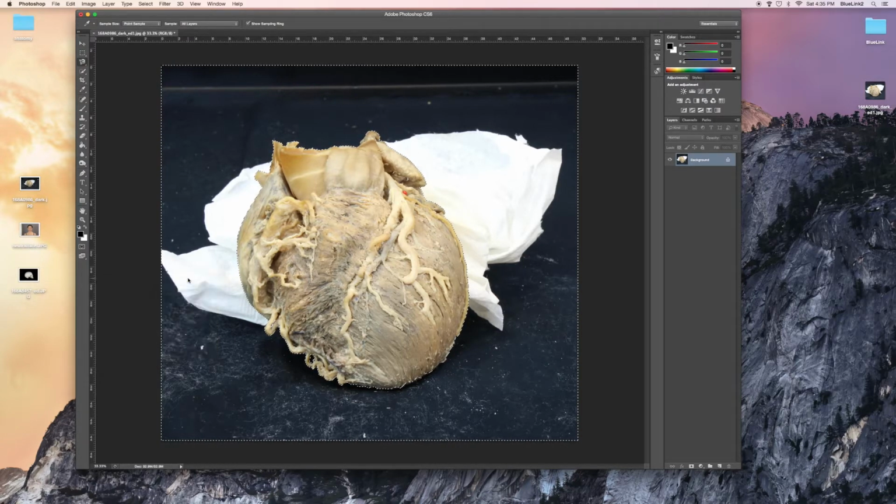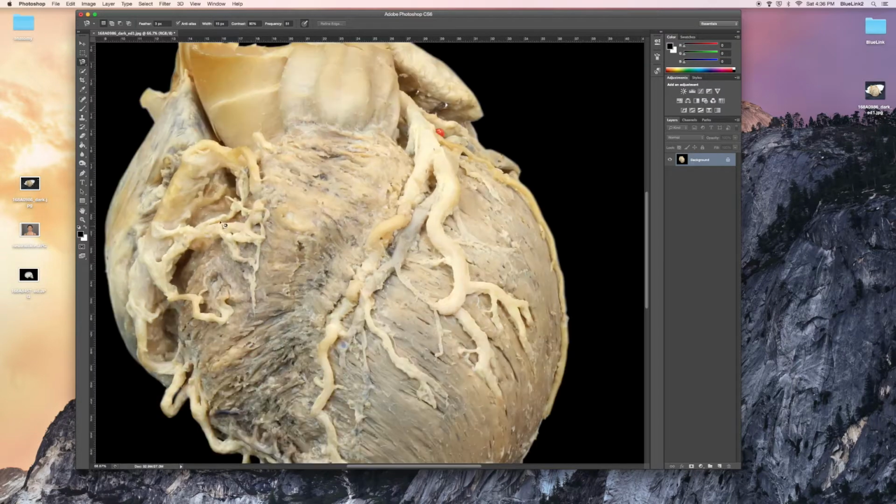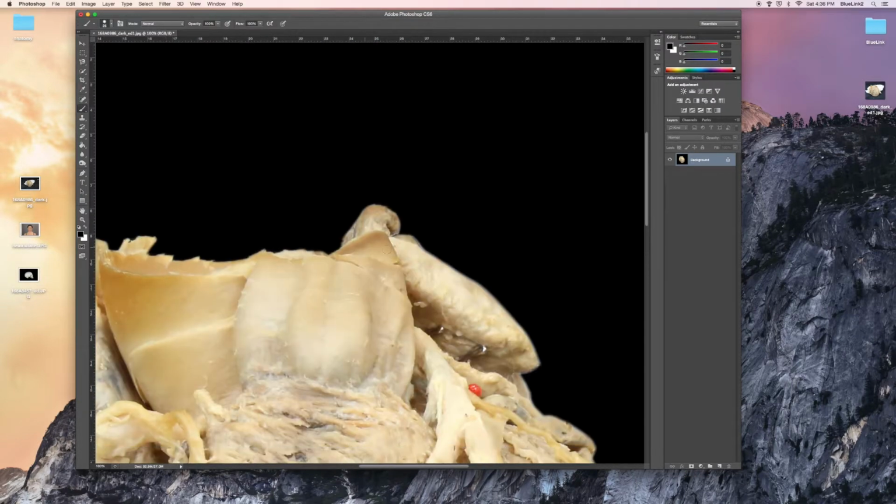Right, and then we just hit OK. The next step is going in with the paintbrush tool to remove any of this haloing effect that can happen when the lasso isn't super tight to the structure. So this tool can be found again in the left side menu.